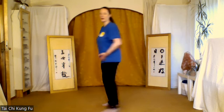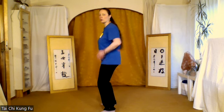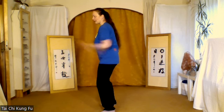Let's use the blade of the hands now to strike into the crease of the leg. So we can sit the body back a little bit, which makes the crease more prominent, and strike, strike, strike, strike, strike. You can do 3 to 9. You don't actually have to do a lot of these to get the inguinals woken up. You'll feel, even after just a few seconds, there's a kind of tingle and buzzing going on in that area. So it just wakes the system up.